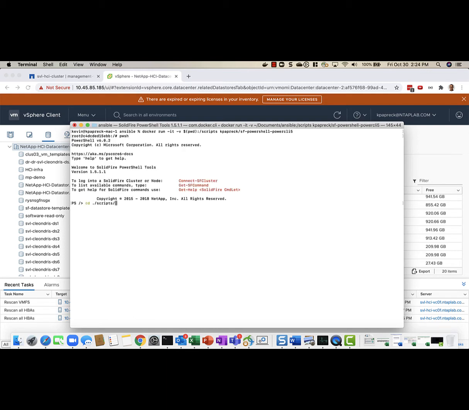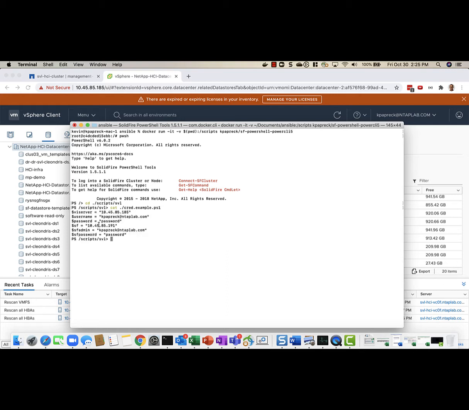And next, it shows right here how to connect into the cluster. So you could run this Get-Help Connect-SFCluster command, or run Get-Help to see how you would do it. But instead, I like to do this in a pre-cached script so I don't have to remember how I'm doing it. And for this as well, I use a credentials file. So I'll just cat a credential example file that I have.